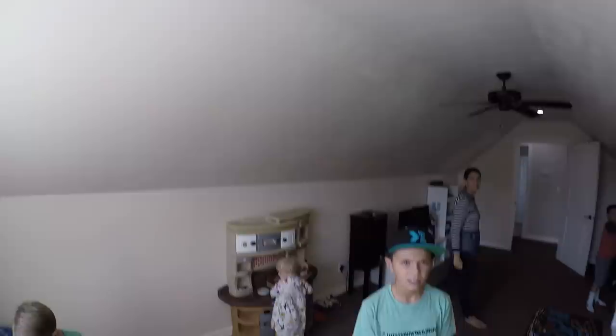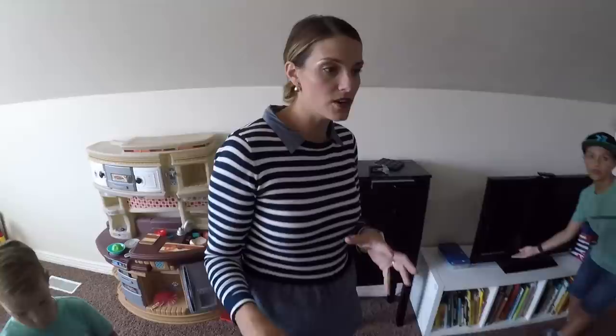But this is where we put all these big toys that once again, guys, we had no room for in our last house. We had them in a storage unit. We had this kitchen in a storage unit. We had that table in a storage unit. This in a storage unit. We couldn't fit any of it in our home. And now we can put it all in this room comfortably and they can stay in here and play. It is so great. But it's also a place where they come and like literally, I think they're like, how far can this toy go?